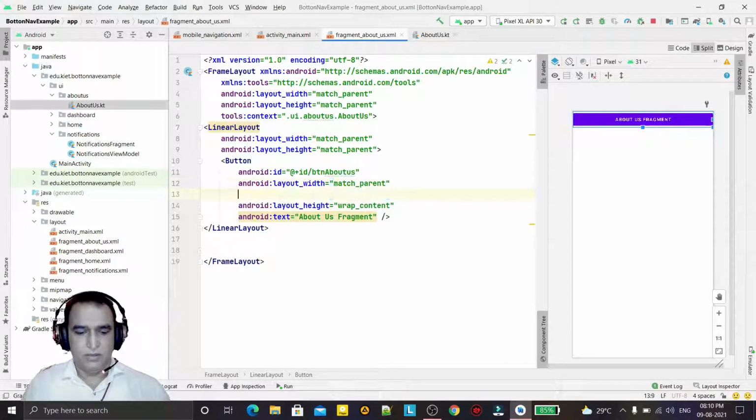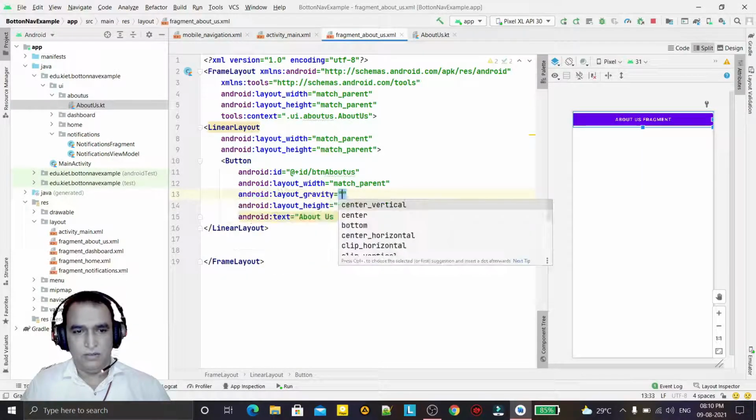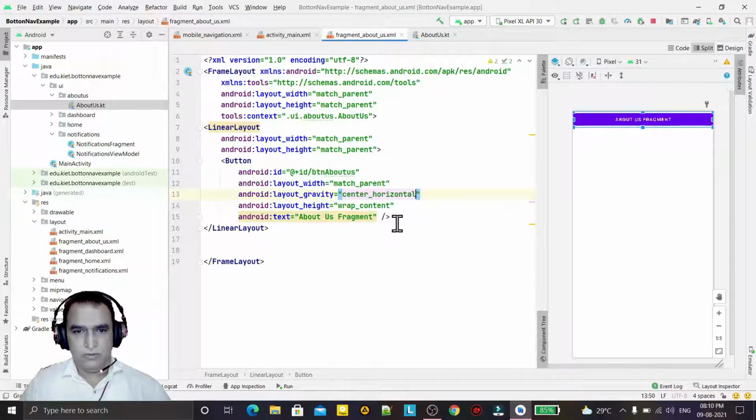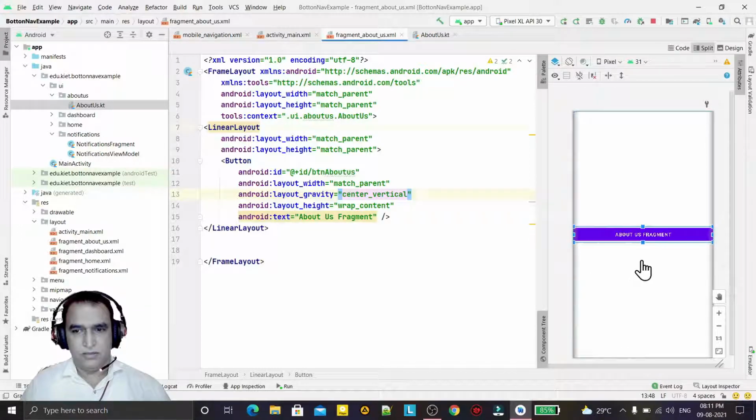And I give it a gravity of center in the vertical manner, like this. I'm just designing to show you that we can design this layout of the fragments also. So this ID is btn about us, and about us fragment is written here.